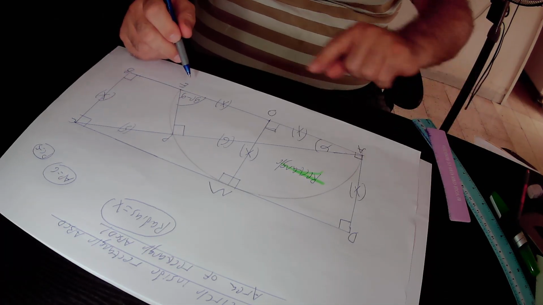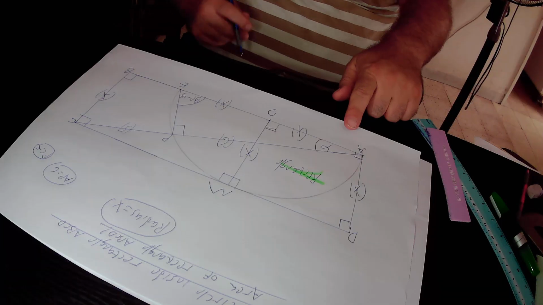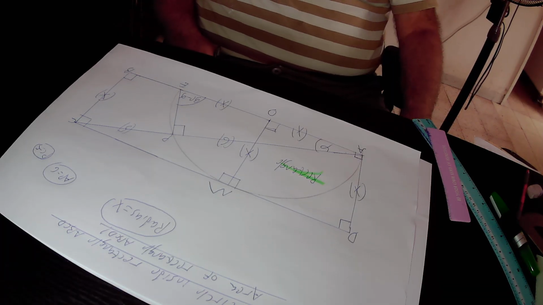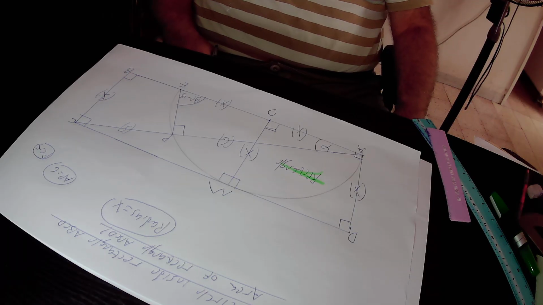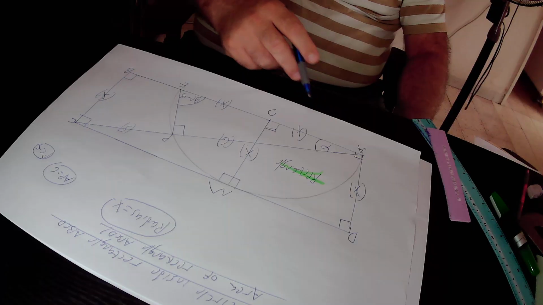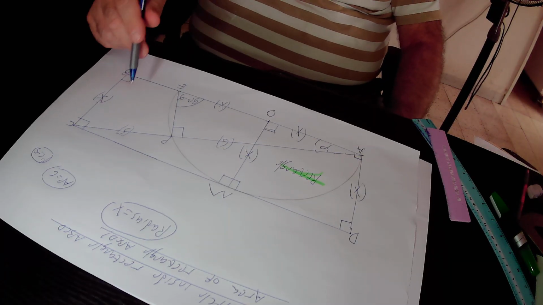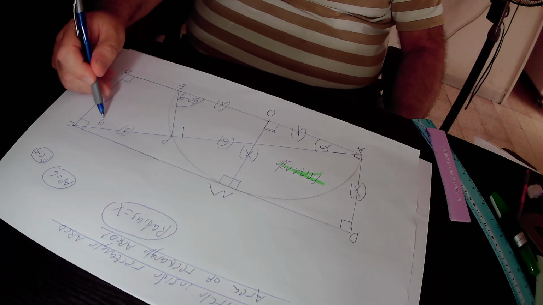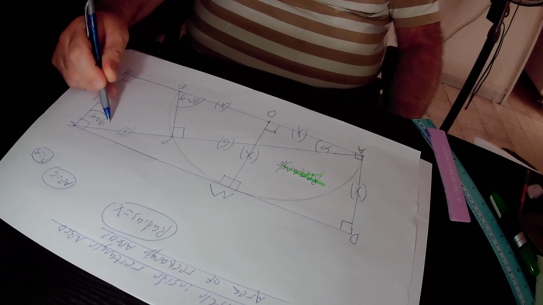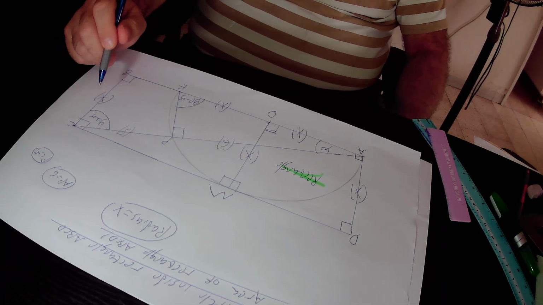Why? Because 90 degrees minus alpha plus alpha is 90 degrees, and 90 degrees plus 90 degrees is equal to 180 degrees. That is the sum of the angles in the triangle. Likewise, in the big right triangle ABC, this angle equals alpha, this angle equals 90 degrees. Therefore, this first missing angle must be equal to 90 degrees minus alpha, according to the same rule that says that the sum of the angles in the triangle is equal to 180 degrees.